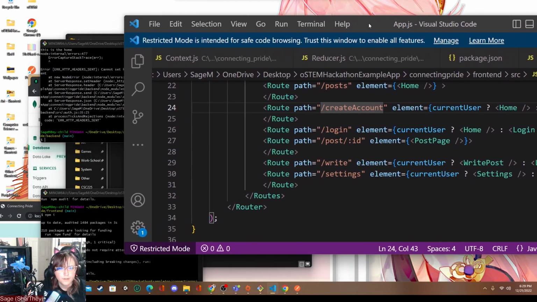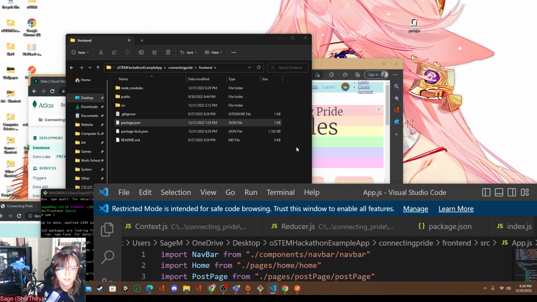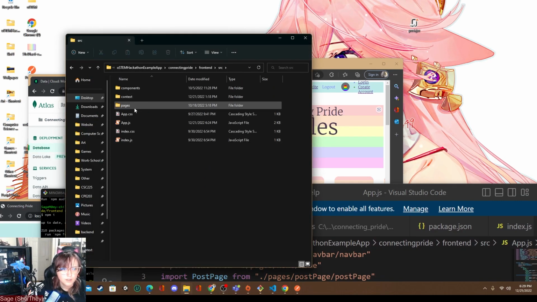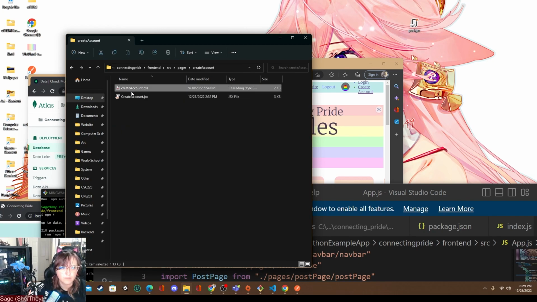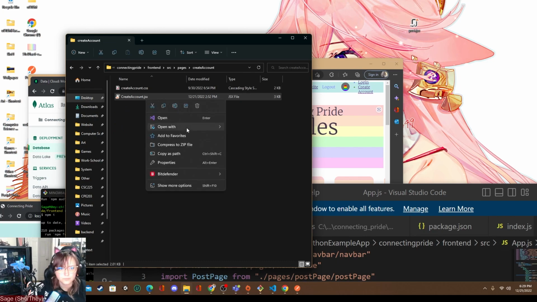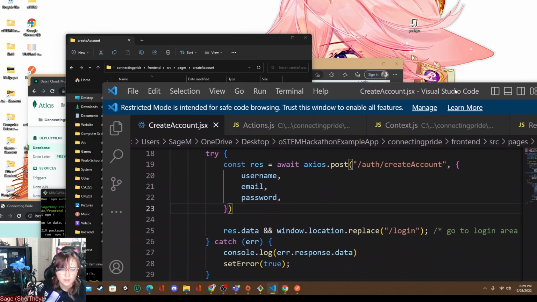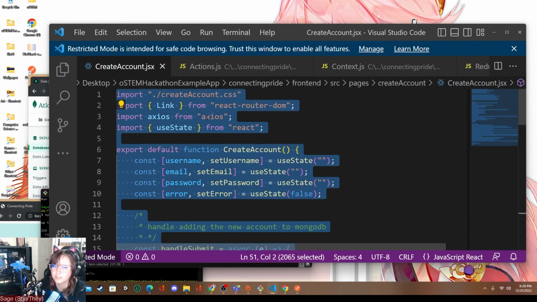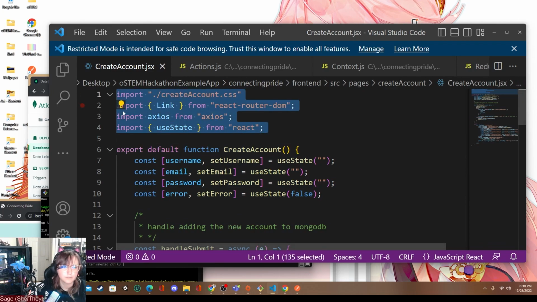So next thing we're going to want to do is actually get to creating the create account page and integrating it with the backend. So you're going to go to create account, and you should already have a CreateAccount.jsx file. We just need to update it to work with our backend. So you could go into that file, and you're going to first import axios. That's the thing we just installed. And make sure you have all these other imports if you forgot about them.